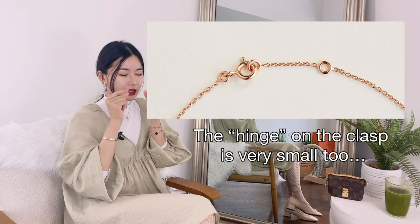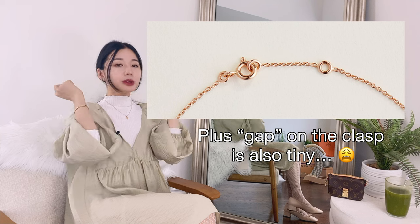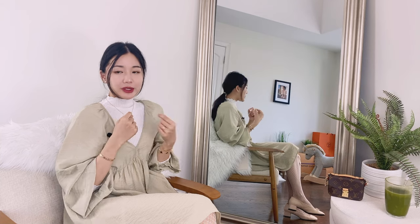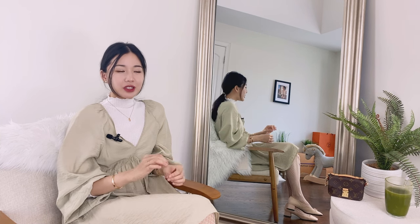When you're trying to adjust it, it's kind of tiny, so it's not the easiest. It's a little bit harder to simply feel and put on. I know you can reverse it and look in a mirror and do it from the front, but I don't always like to do that. Sometimes I like to just do it quickly. So I find the clasp to be super, super inconvenient. It takes a little bit longer. It's a little fiddly, cumbersome.